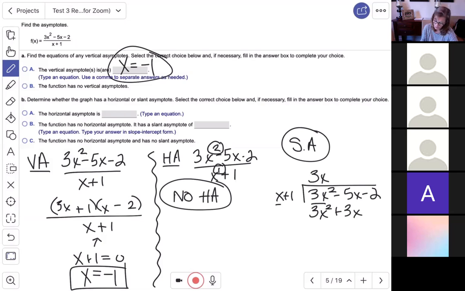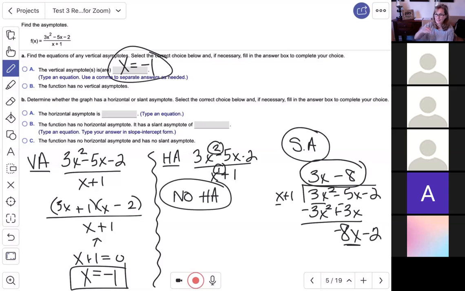All right, and then let's subtract. So change my signs. 8 minus 2. One more. X goes into -8x, and that just is -8. Okay? Now, you definitely could multiply it out and get the remainder, but for slant asymptotes, the remainder has nothing to do with it. This is your slant asymptote, the quotient, and it's always in the form of mx plus b.